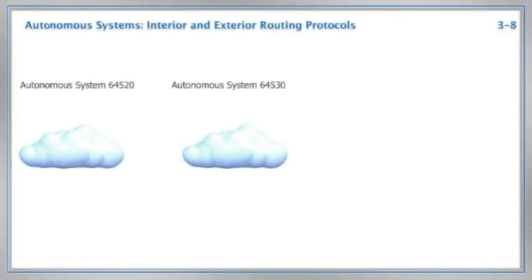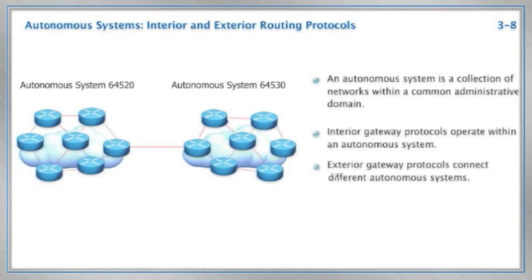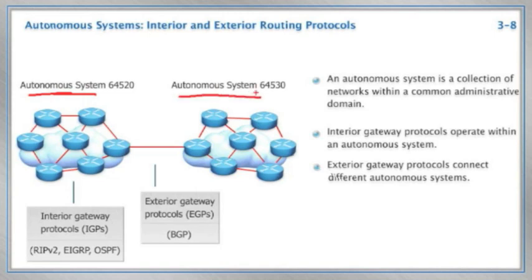Now, earlier I pointed out to you that we have our interior gateway protocols and we have our exterior gateway protocols. And what really determines if we are going to use an EGP or an IGP is whether or not we're in the same autonomous system. Yeah, the term autonomous system is used to describe a particular network. And notice there are autonomous system IDs, which will identify organizations for BGP to be able to move traffic between them.